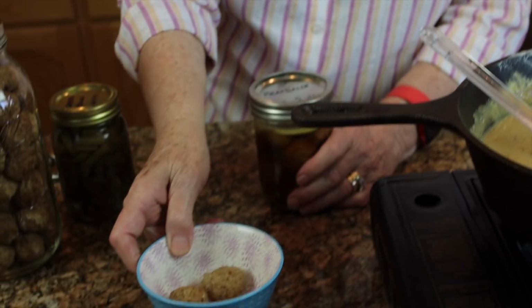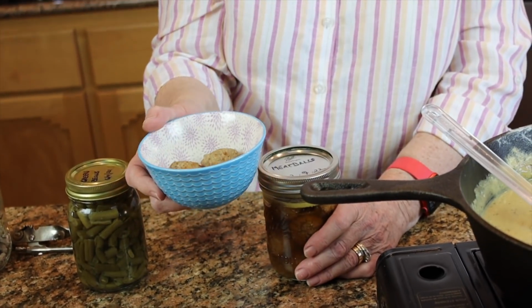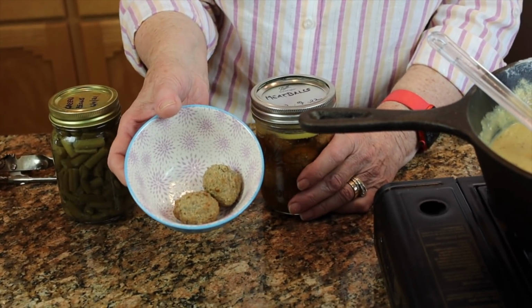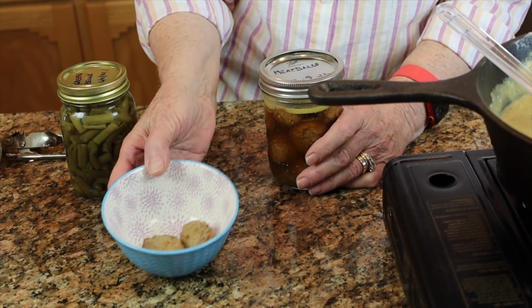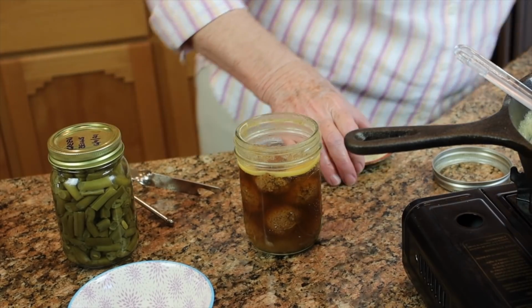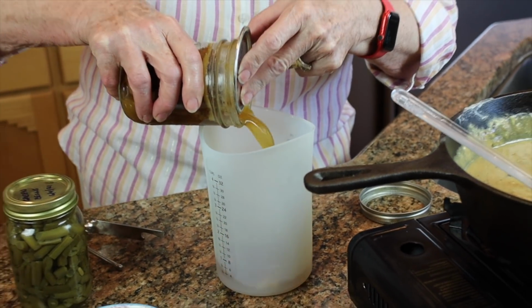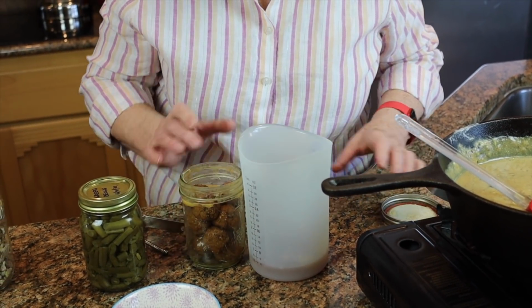So I have in this bowl 2 of our freeze-dried meatballs that were from this jar. And one of the things that I've discovered, because this is the first time I'm working with these, is that these did not rehydrate super fast like other freeze-dried foods did. I had to put them in warm water for probably about 30 minutes before they got soft. And we're going to open for the very first time a jar of our pressure canned meatballs. I am going to drain the juice in here in case I want to use it in the gravy. So, Jim, everybody is going to want to know what you think of these 2.